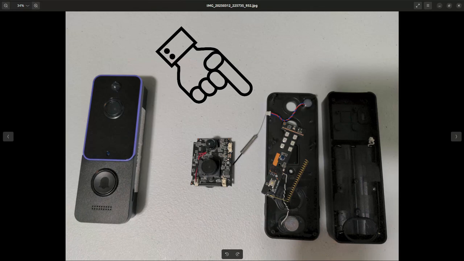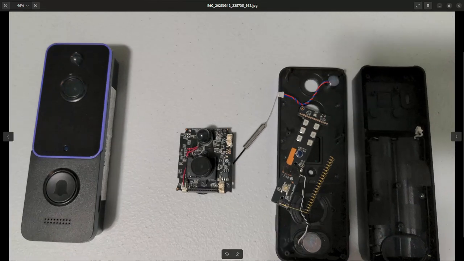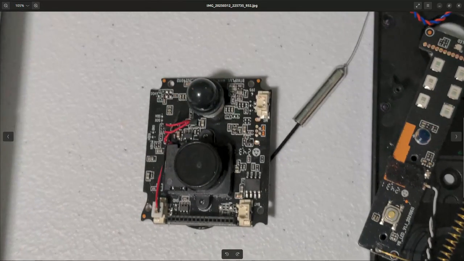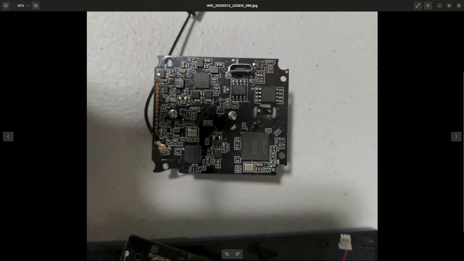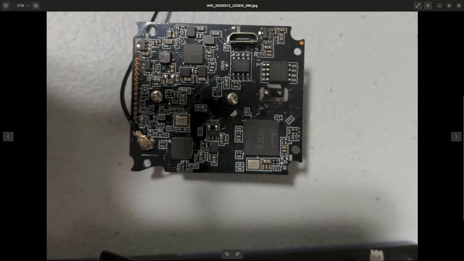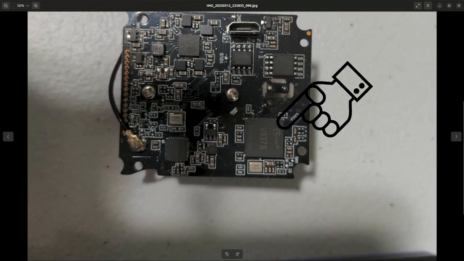So I opened it up, took the batteries out. Here's one of the antennas. Here's another antenna. What I really wanted to get to is this board right here. This is the focus of attention right here. This is where everything lies that we are interested in. This is the backside right here. And if we look closely, this is the main chip right here. This is a SoC, system on chip. We can read the information off of that.